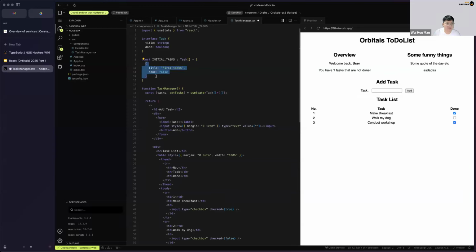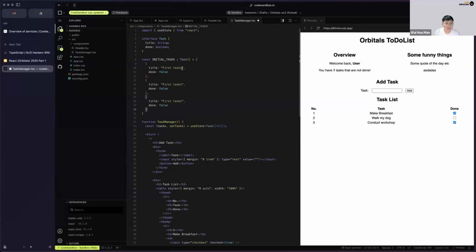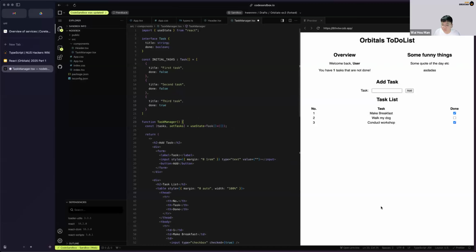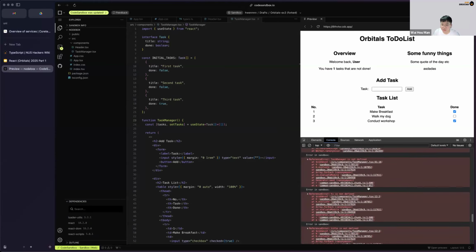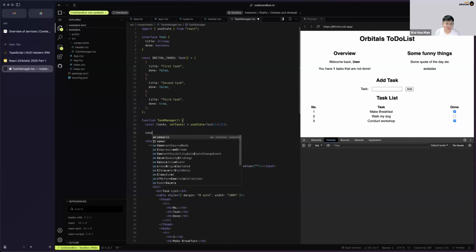And I'll just copy this, and let's change the one to two. A good way when you do development is to always open the console, so you know what could possibly go wrong with your code.